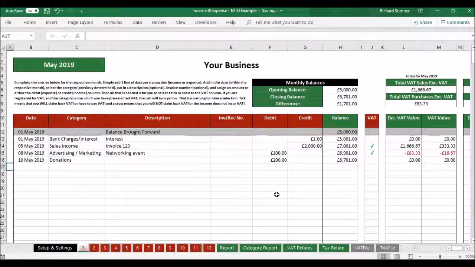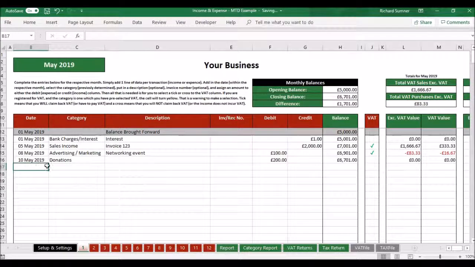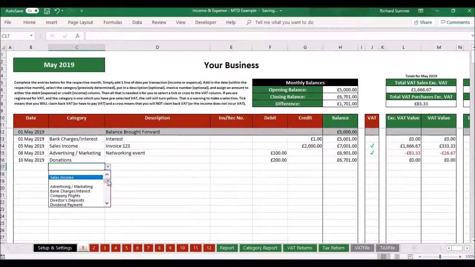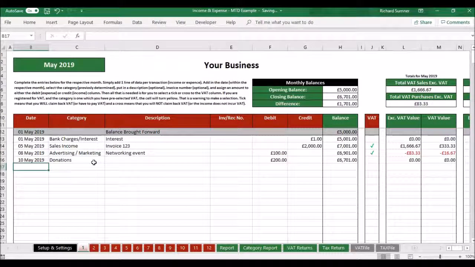So you can go along and fill these in for all the different months, May, June, July, August, September, they're all in the order that you've got. If you scroll on your sales incomes, obviously at the top there are all those different categories that you've filled in, including your income tax payment refund and VAT payment refund. So if you pay VAT back to HMRC, you'd select that, because it doesn't include the VAT from that figure, but it takes that entire figure off your running total, so that you've got the correct running total in place. So you need to select the right one when you're making a VAT payment.